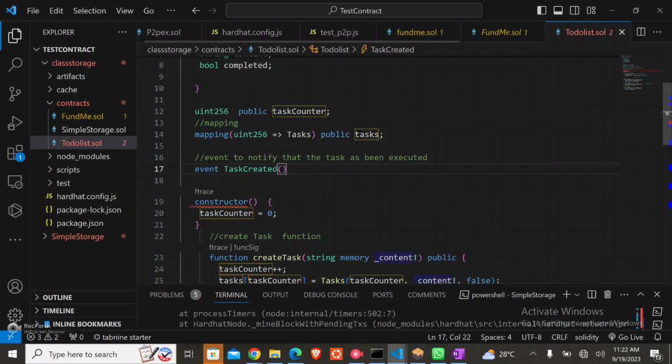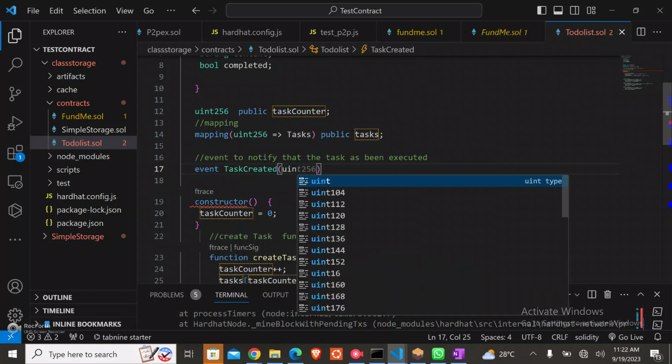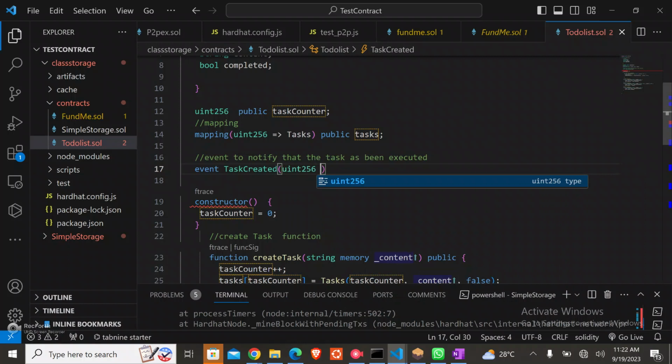So we use task. Then in our task function there will be values. The first thing that will be there is a uint256, so it's going to be a task ID.